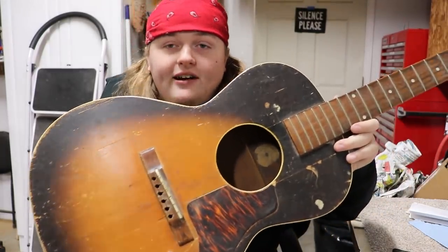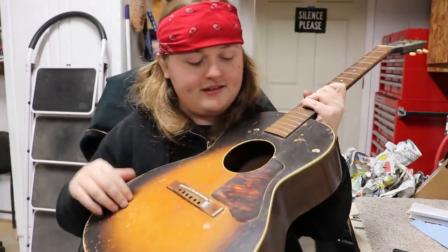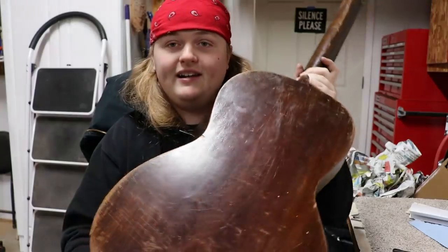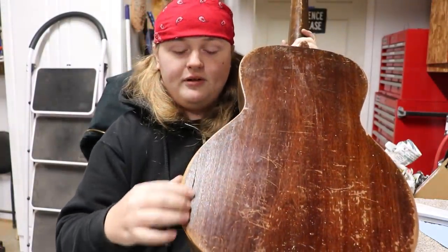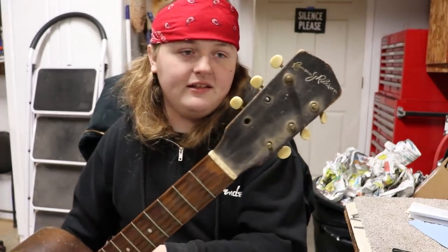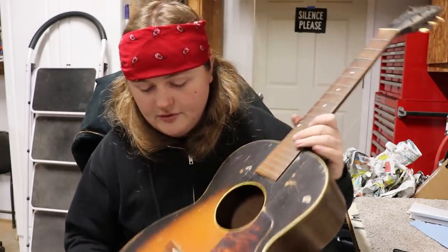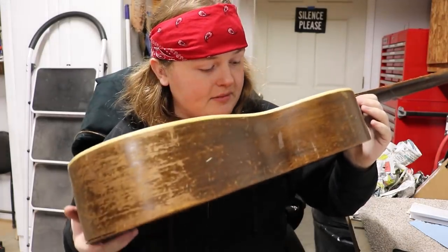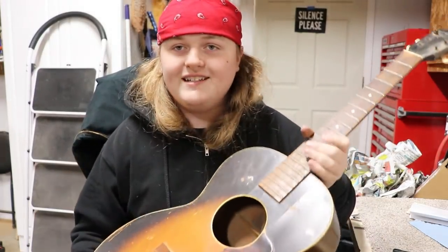It is beat up. There's plenty of cracks in the top. There's a hole in the bottom. There's plenty of cracks in the back. You can probably see how scratched up it is. There's a big crack here. We've got parts of tuners missing. You can see the pickguard is chipped. The bridge is broken. I'm going to go ahead and set it down and maybe I can show you a little bit closer all the details on this one.